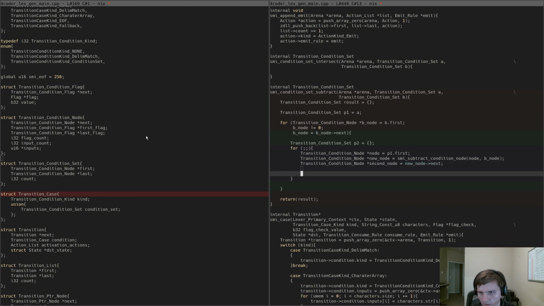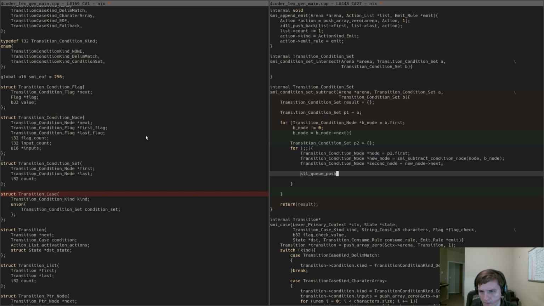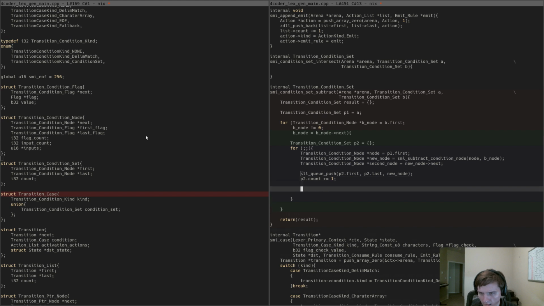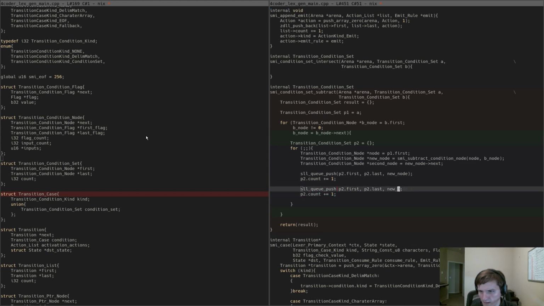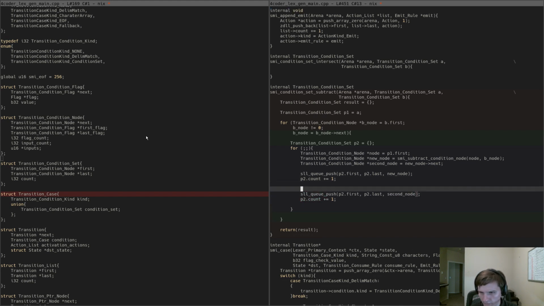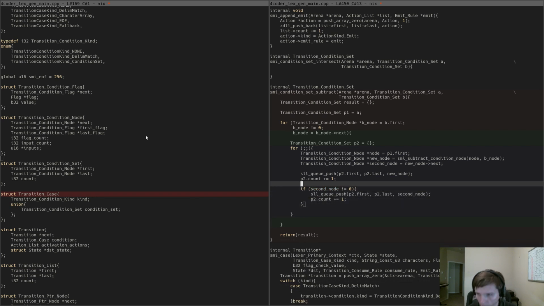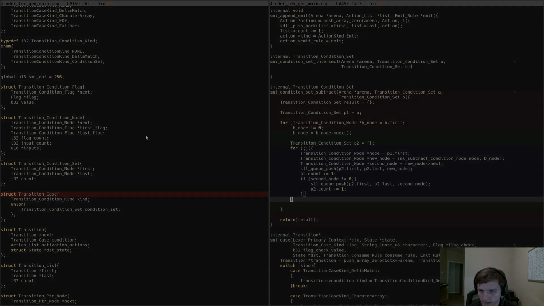And then I'm going to say SLQ push P2 first, P2 last, new node, P2.count plus equals 1. Then do all that again except on second node, if second node actually exists. Make sense?